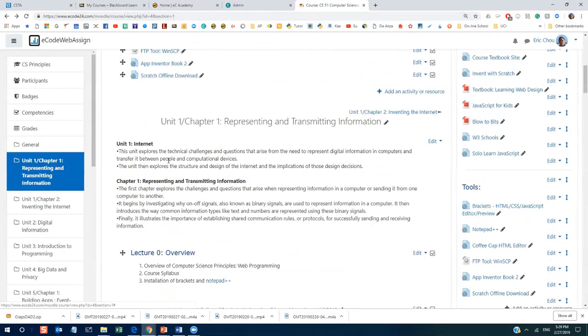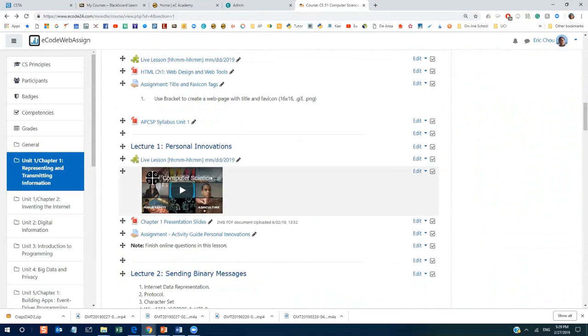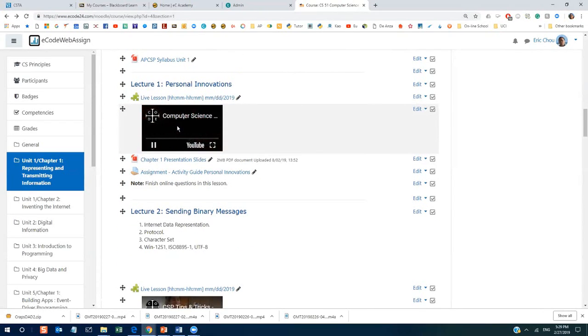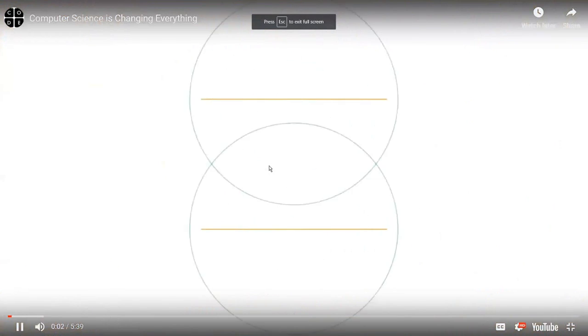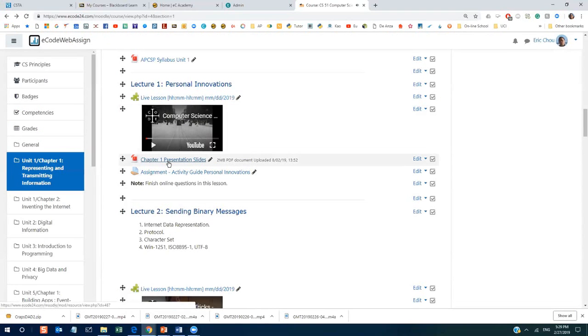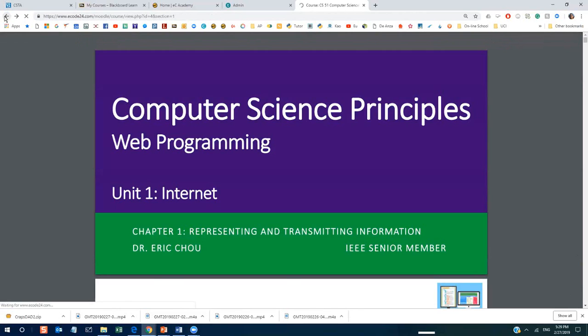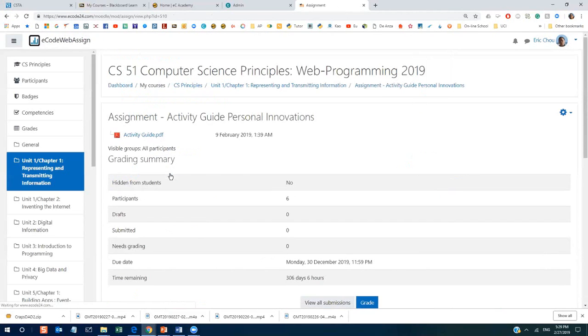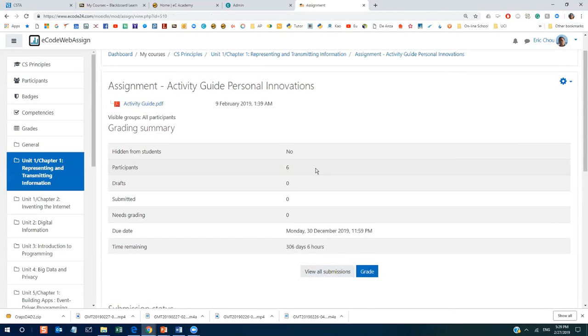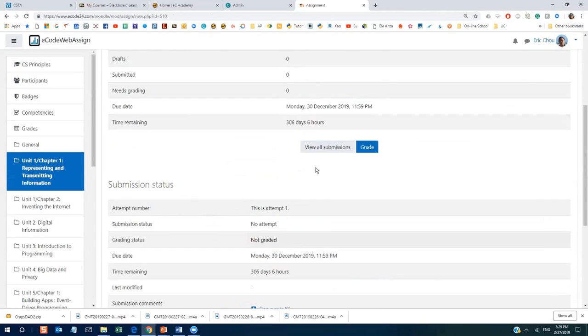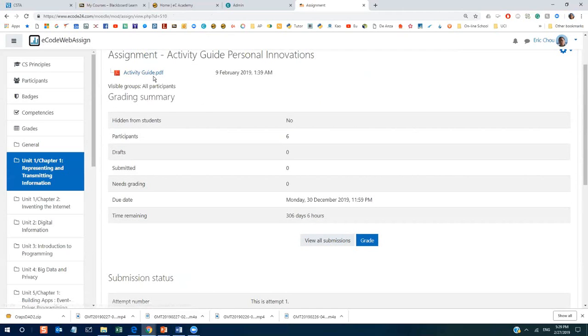So you just follow the order here. What different links are there? Can you show us different links? Okay, like this one, I put this one, right? It had a video. Okay, so video link we know. So what other links are there? There are several types. Like this one is the reading, the PDF file. And then you have assignment. I show you the assignment. So here, assignment, right? Assignment will not be in the PDF file, but it may have a problem statement that's in PDF. Like this one, you have the activity guide PDF. So you need to download and work on that and then return.